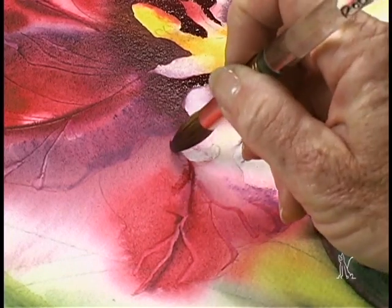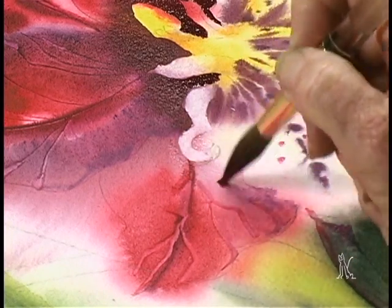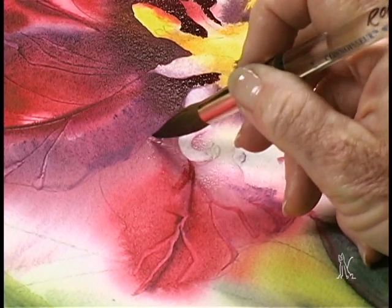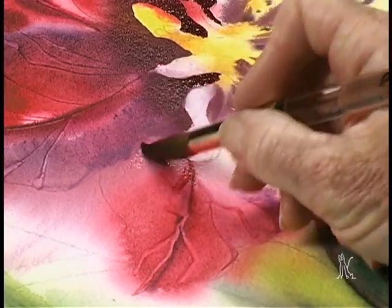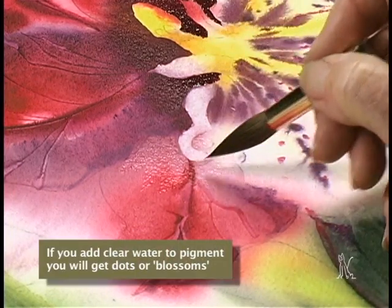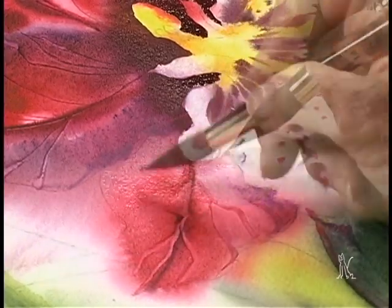And go around the outside as well so that it will look continuous. Wet this area. I'm going to stay away from that. If I put water in that now, I'd be adding clear water to pigment and I'd get a dot. And this is almost ready for me to do something more to it here. So I'll do this part quickly.